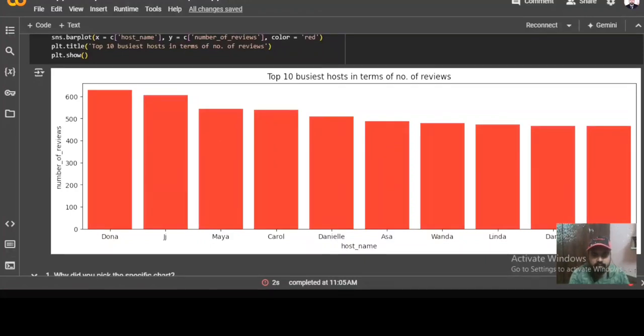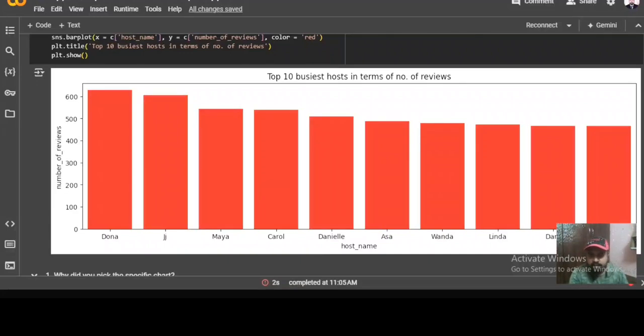The graph that follows is of the busiest hosts. So the hosts that are most popular, the busiest hosts in the data set. Dona, JJ, Maya, all these hosts are having the highest number of popularity.